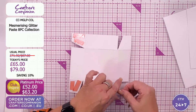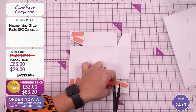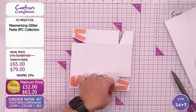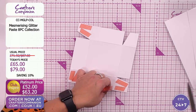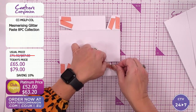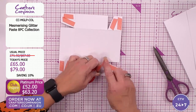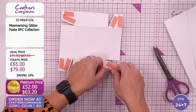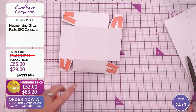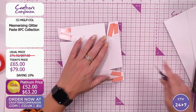In terms of a dry. Is that because you've got the weight of the candle inside? Yes. If you're only using it for something light and you're not decorating a candle, then you can change your glue up. You can use our tape pens. Our tape pens are equally as strong. However, for me, in terms of a candle, I wouldn't use anything else other than red liner tape. And this is the reason why we have different glues for different jobs.